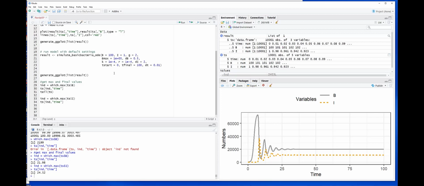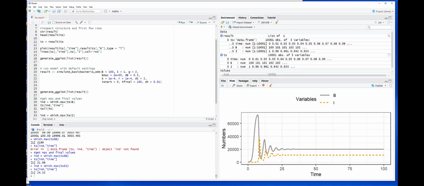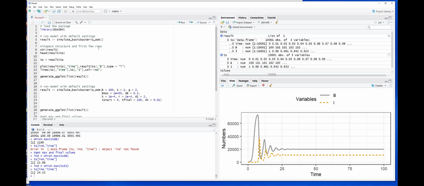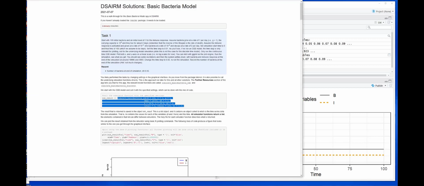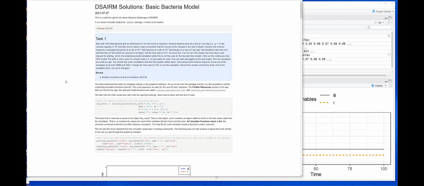Sanjay, when you copied this code from the Shiny app, what tab were you in? Sorry, I missed that. Say that again. Like you copied these codes from the Shiny app, right? No, I wrote this code. Or yeah, the first one, I thought like row 20, like B and B max. I thought you took it from. Oh, this one here? Yeah. Well, I quickly cheated and copied it from the solutions. It's not the Shiny app, and I can share that with you too. In fact, let me show you through that real quick.